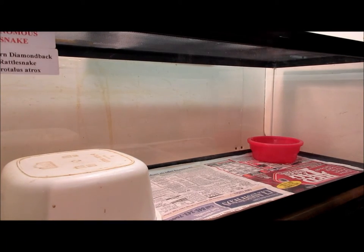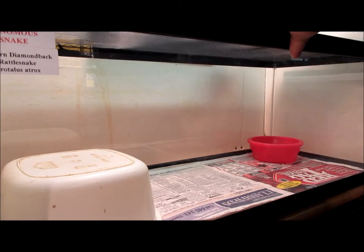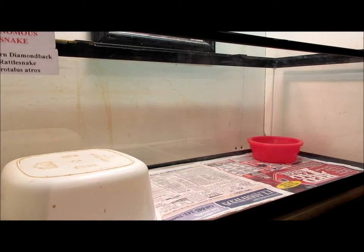All right, the first snake we're going to be dealing with this morning is my albino western diamondback. This is the larger of the two. Normally we clean his cage, but his enclosure is already clean. So what I need to do now is change his water bowl.